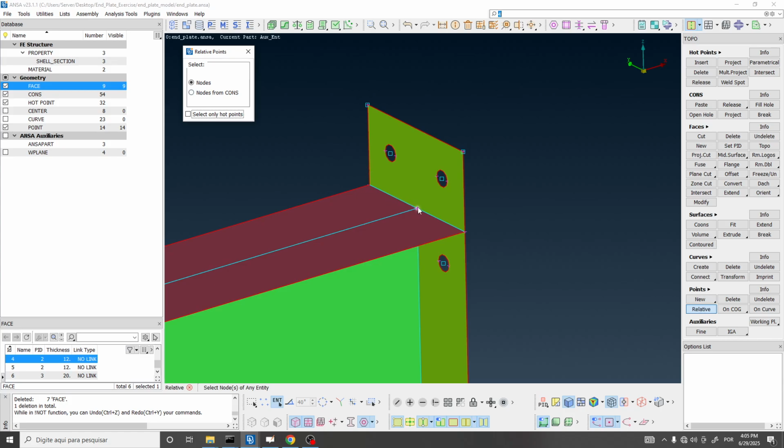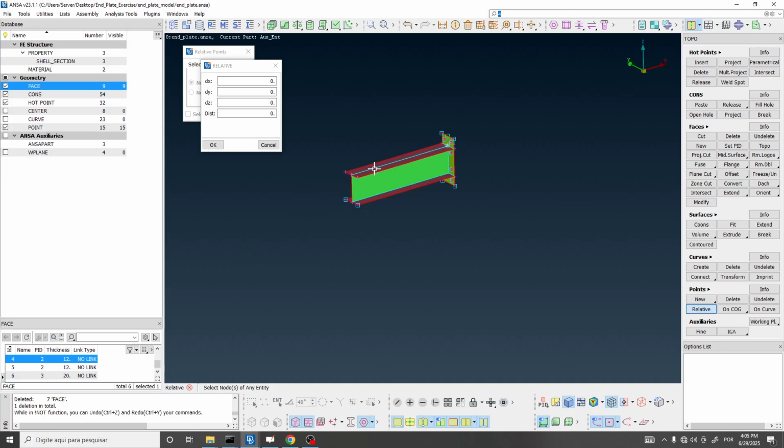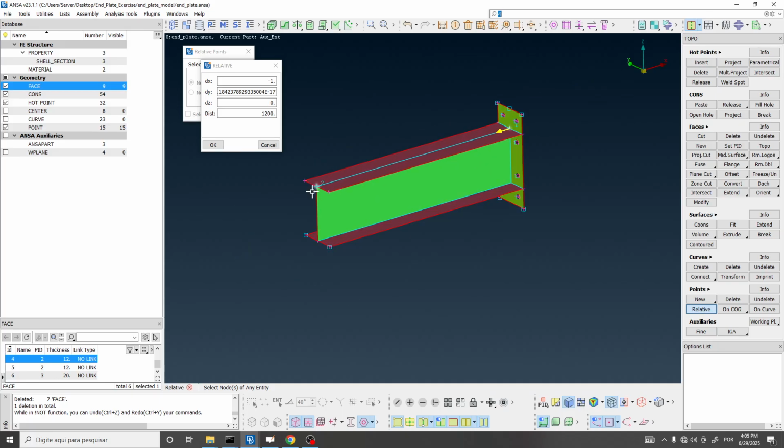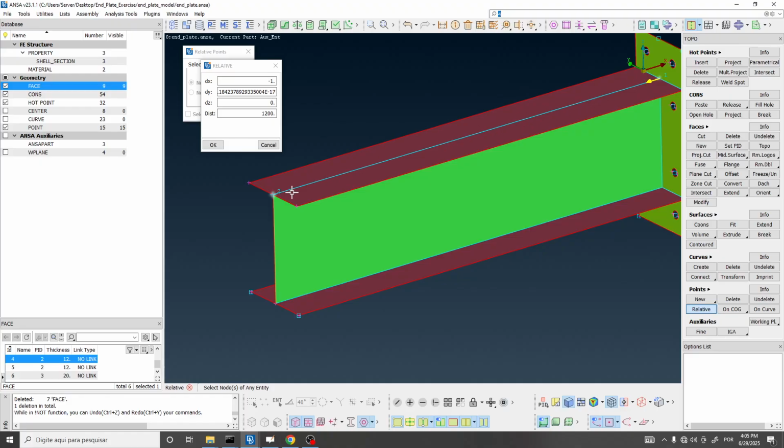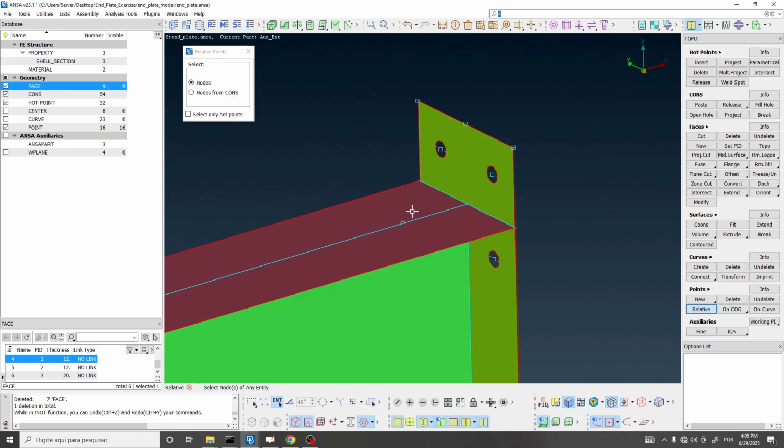And then I want to create from this hot point, middle mouse button, and then use these 2 points here, middle mouse button. Now we're going to have this point here. Now I want to create a relative point from this hot point, middle mouse button. And now I want to go in this direction from this point to this point. So I'm going to move along this line, but the distance here is 100, not 1200. Click on OK, and now we have this point.